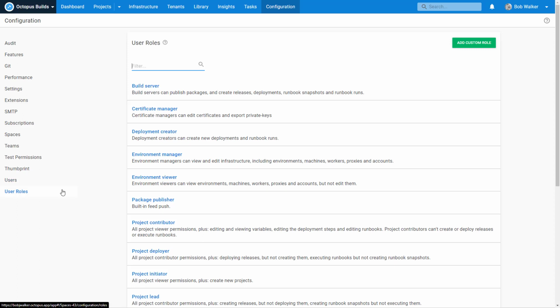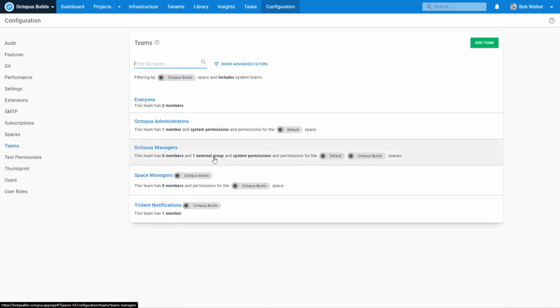Now, roles are attached to users via teams. A team is pretty much what it says. It's a group of individuals or a group of user accounts that have specific permissions granted to them. There are some teams that are automatically created, and we actually created a team earlier in a previous episode called Trident Notifications.